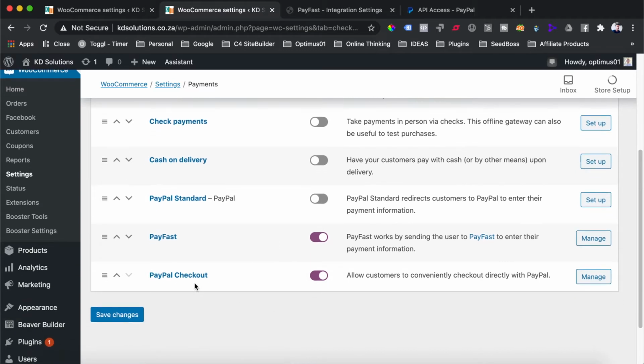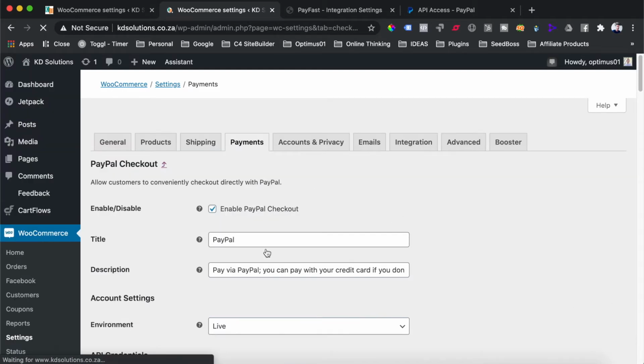If you're using the PayPal checkout integration, this is the new PayPal integration that is included with the newer versions of your WordPress install. This version of the plugin does display as on regardless of what currency you select for the base currency of your store. So if you're using this version, you can simply go into Manage, and you'll see some of the same settings here.